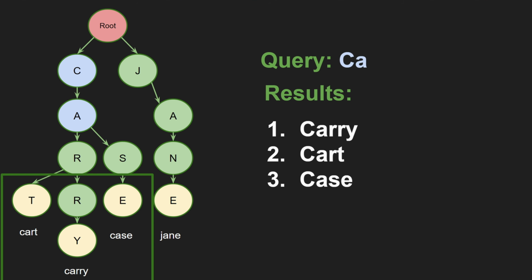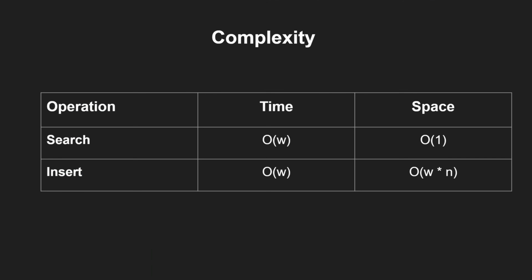It basically took us 2 symbols to understand if we have any results in a tree or not. If we look at the complexity of this data structure, we can easily understand that searching takes big O of W, where the W is the length of the word. So at max, for instance, if your word is 5 symbols, it will take 5 symbols to find if there is a word in a tree. In terms of space complexity, it's basically a big O of 1.